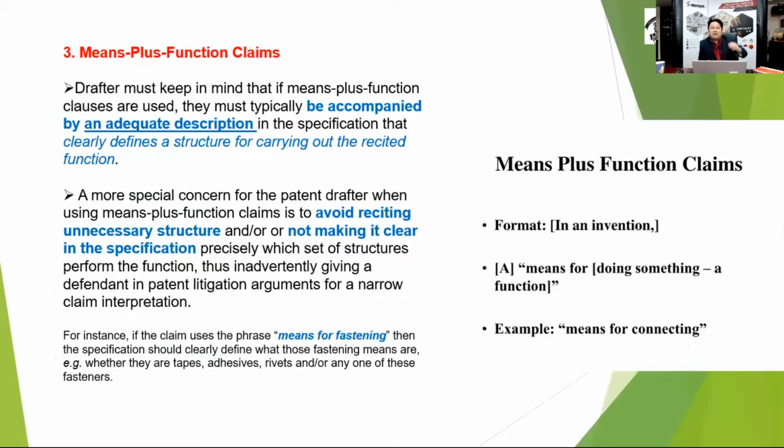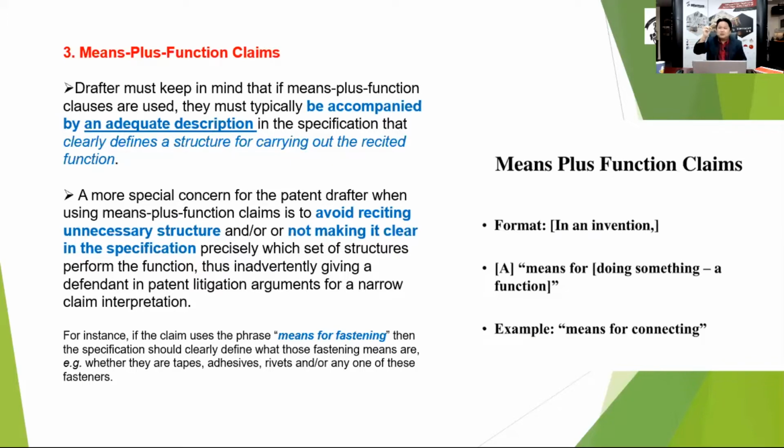Okay. Now, when you draft means plus function claims, you must keep in mind that it must be accompanied by an adequate description. So you cannot just put in your claims a means for holding rice, but in your descriptions, you never cite any example or never define a structure which carries out the rice holding means function.